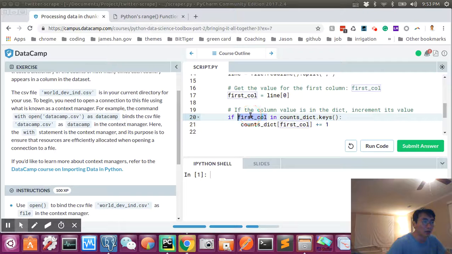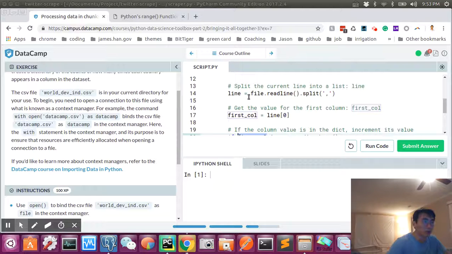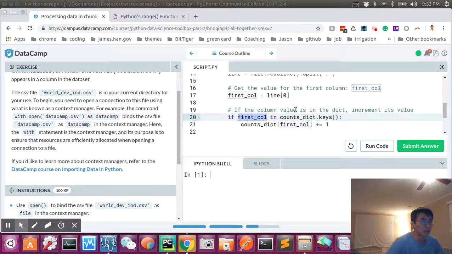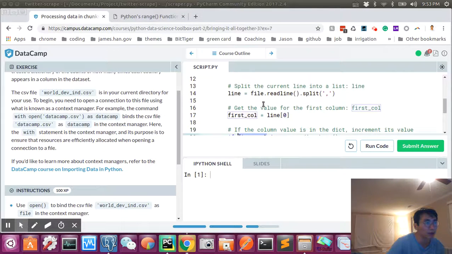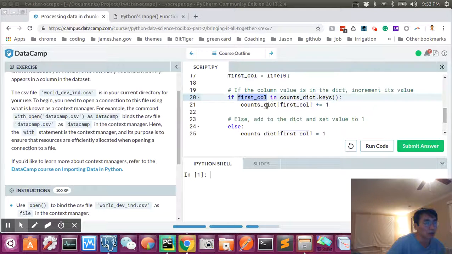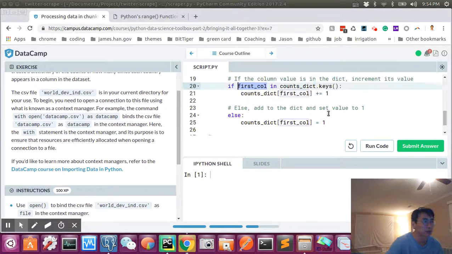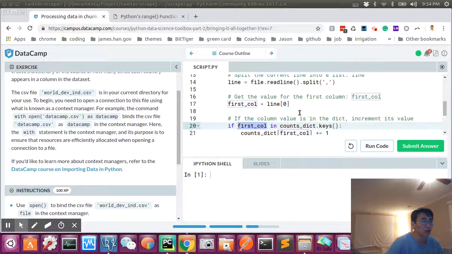If the first column in the first line you're reading is in the count dictionary key, then you basically add one to it. So this is the first row of the line. You add one, else you just make it equal to 1. Okay, makes sense. But why here get the value?